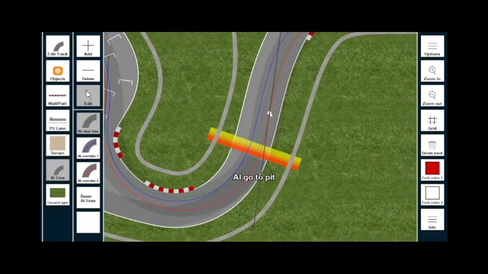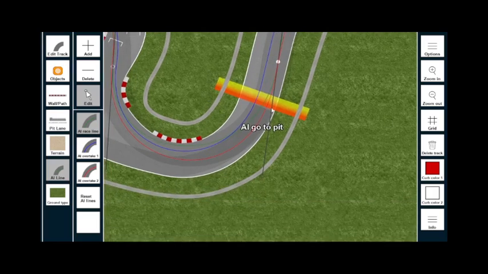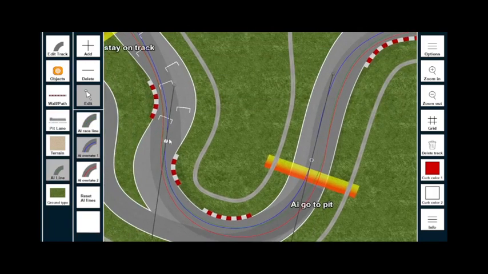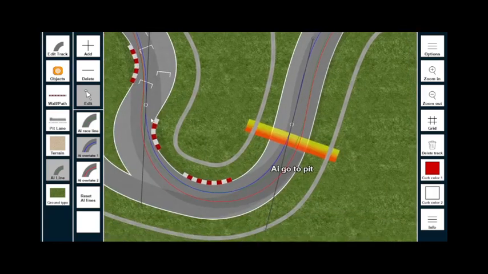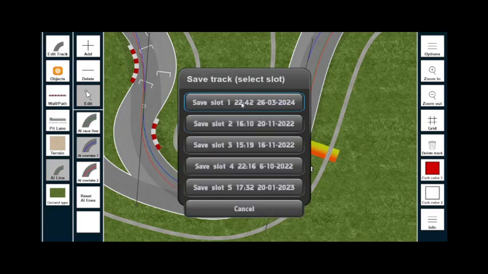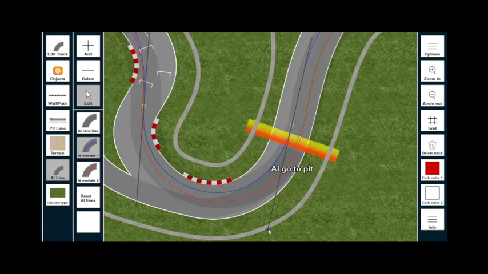We can even go more extreme on this part, and maybe with the braking, because I believe AI might brake harder and lighter sometimes. And yeah, I guess they should do it.